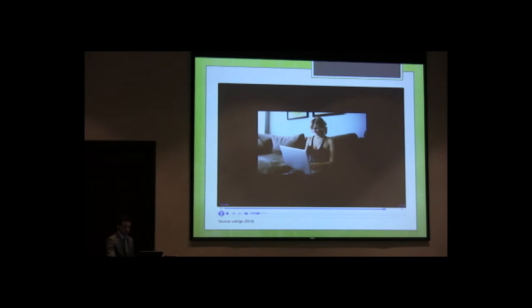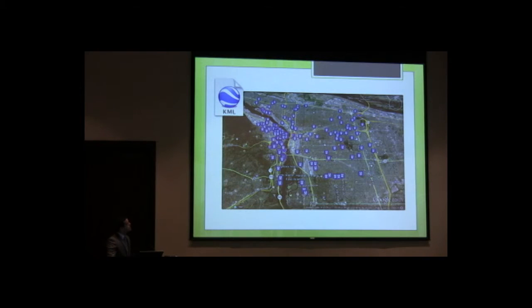So I got data from Car2Go, and what they were giving me is, so this is Portland, and most of the presentation will be based in Austin, with Austin data, but for an example, I threw up Portland. So this is what I'm getting from Car2Go. They give me the locations at any given time of the available cars.